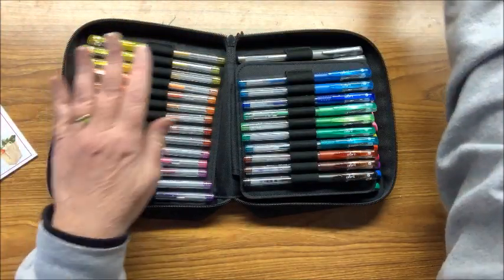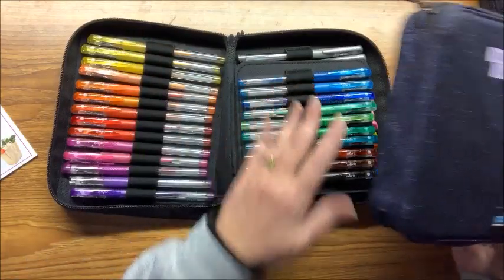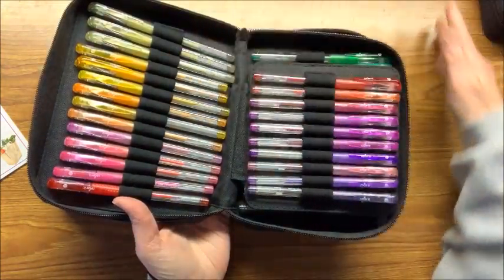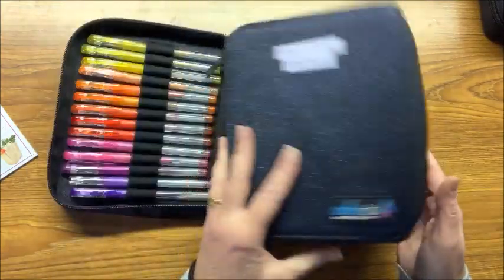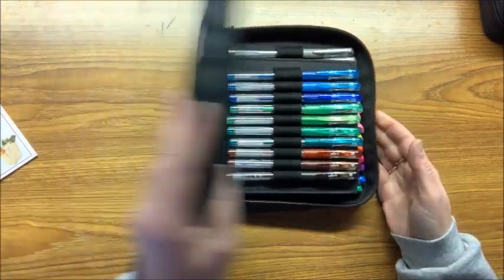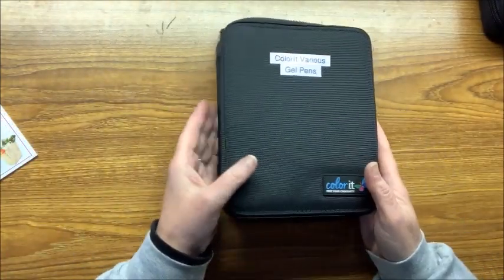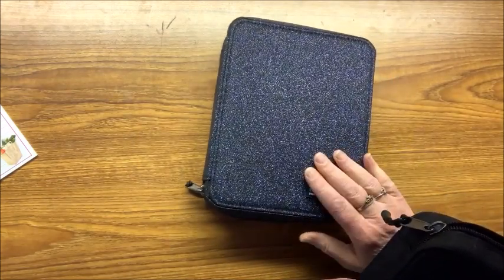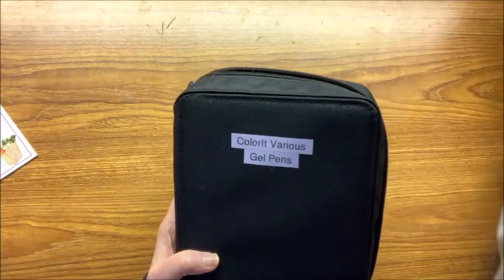Like I said, when you put together these glitters along with the whole glitter gel pen set itself, you have a very, very nice set of glitter gel pens. And like I said, you can order refills separately. I do have my other set of the glitter gel pens here too, because like I said, I have two sets.